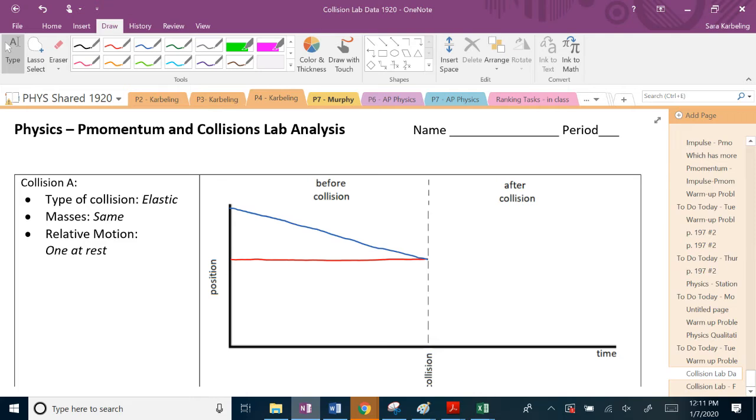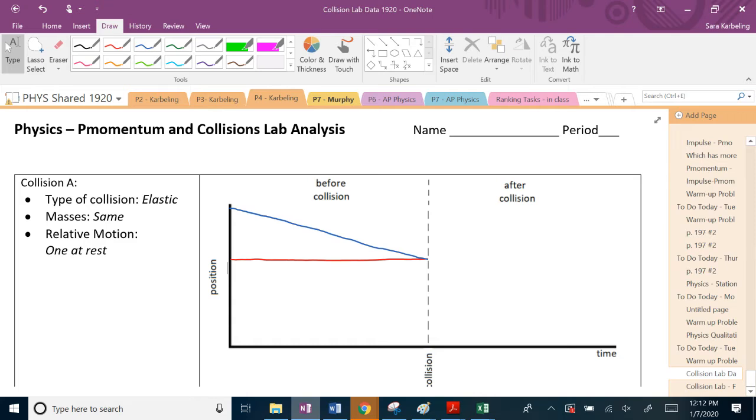So I've got the red one that's at rest. What happened to the red one after the collision? It bounced? What did it do? It wasn't moving. What did you say, Kelly? You can just tell me what it did. What? It went in the opposite direction. What do you mean? Like, does it go this way or this way? It goes the negative way? Okay, so it moved negative, right? So it started moving. It was not moving.